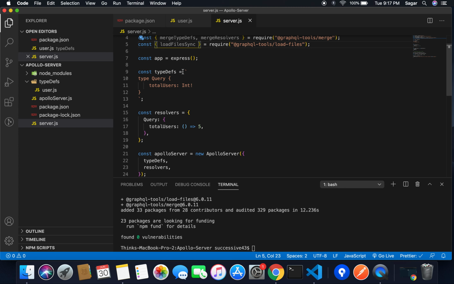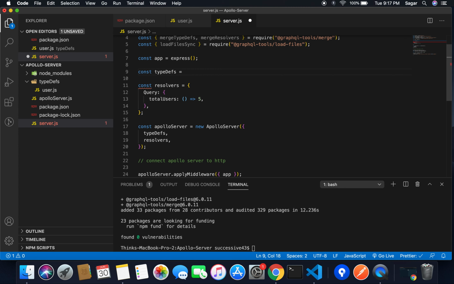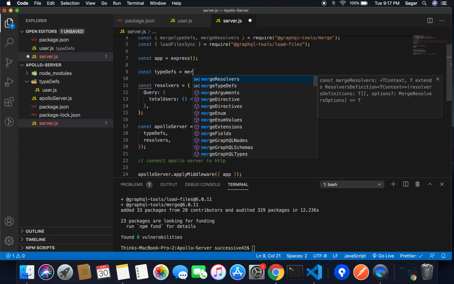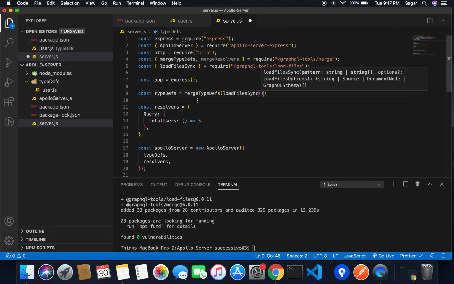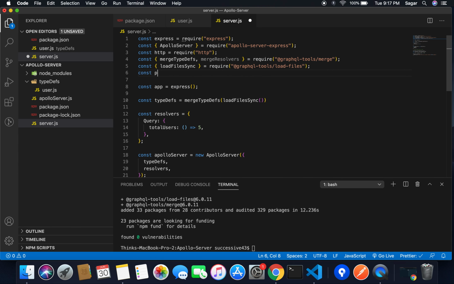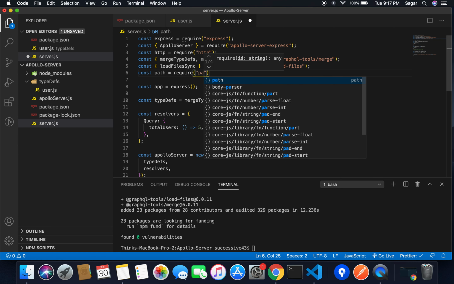Now in case of TypeDefs, just remove this one. I have to use mergeTypeDefs here, and inside it I'm going to use loadFilesSync, and inside it I have to give the path of the file. For this I'm going to use one more dependency. Here I'm going to use const path equal to require, and inside it I'll give the reference of path.